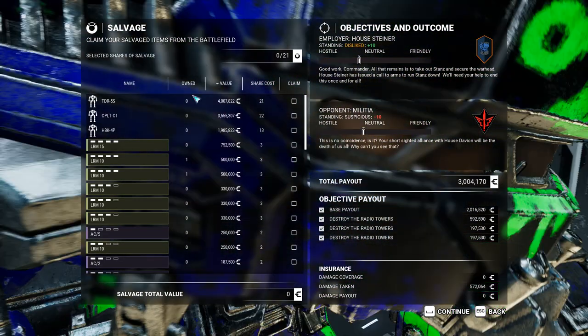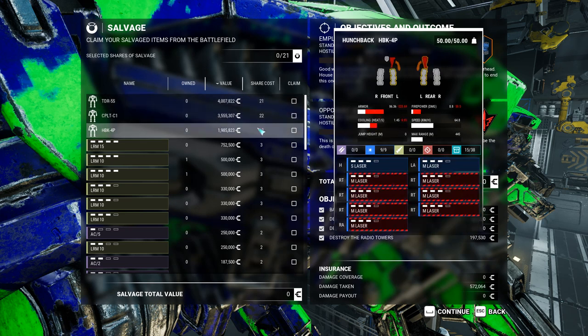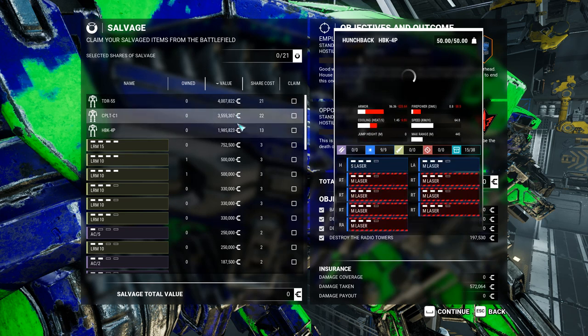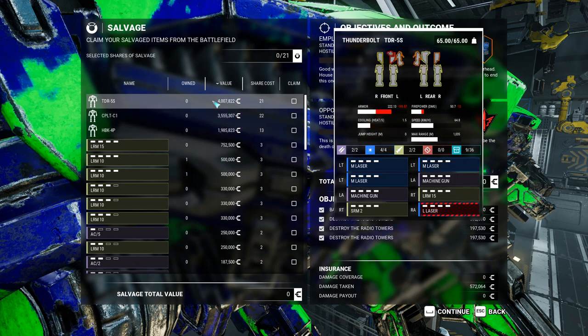Million C-bells. We could just get the whole Thunderbolt right there. Oh man, look at that. Look at that, guys. Yes, I wish I had more salvage shares so I could just purchase these right up. Tier 4 weapons on that thing. I would never use the LRM-15 because it doesn't have Artemis and it's missing the large laser, but I mean, tier 4 medium lasers are still good. And it's worth a bit of money. I mean, C-bills.